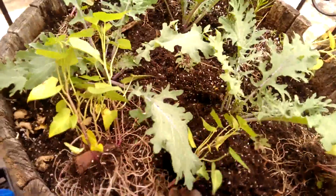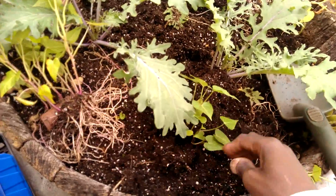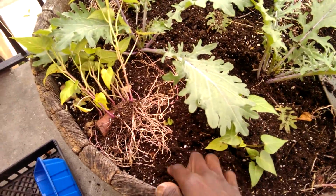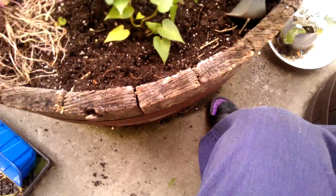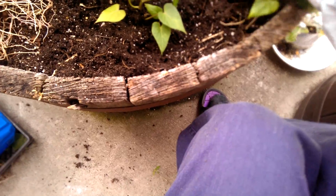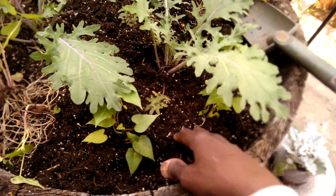Dig a little hole, plant it in, and I don't think I put any fertilizer in this container when I put the kale in, so I'm gonna put some fertilizer in, but not today probably, because it's actually a toilsome thing for me to go upstairs. Since I went up the stairs to come up on this porch, I'm probably not gonna want to come back up. So maybe I'll save that for tomorrow.